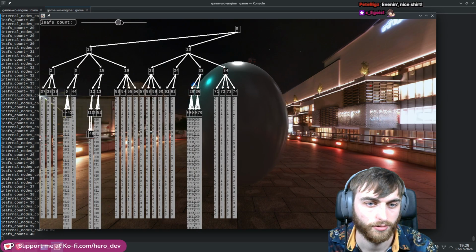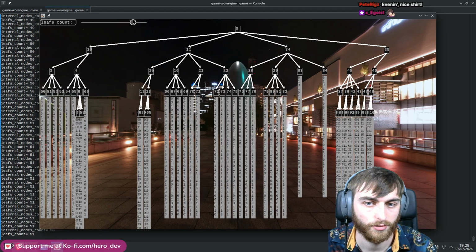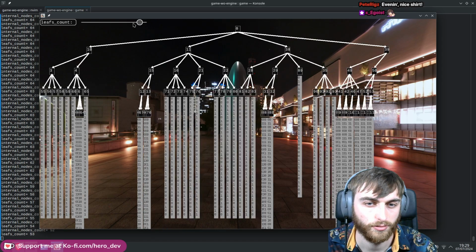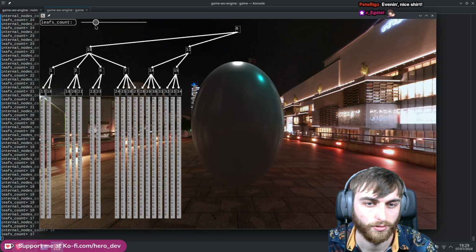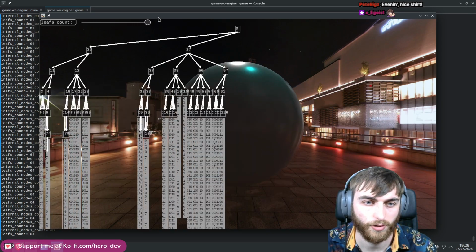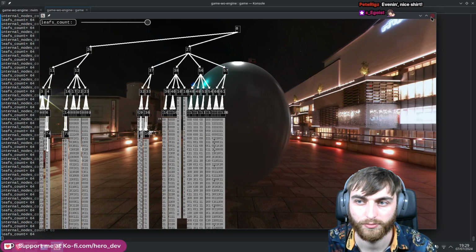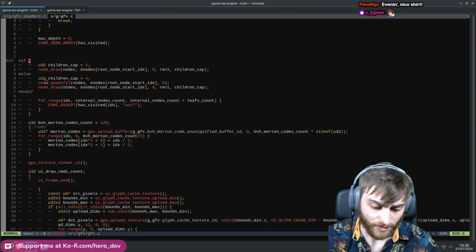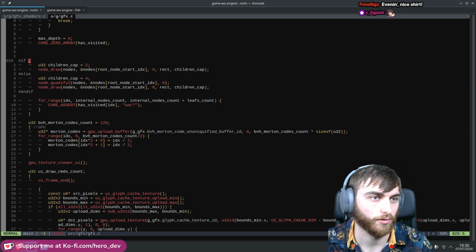So I think it should be good for BVH traversal. I think there are better ways we can optimize the tree, but it's a good first step. So let's begin porting that code over.